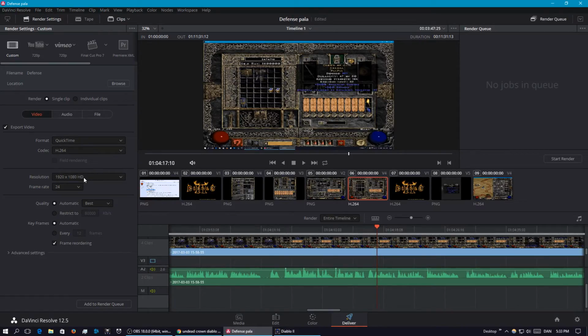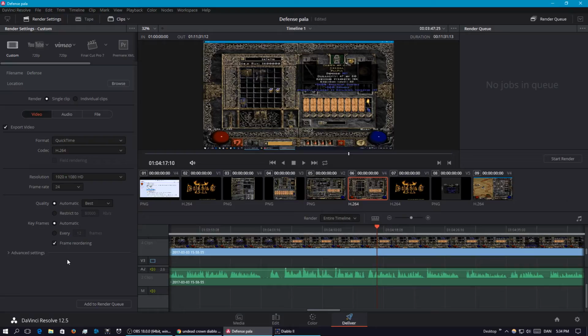Also frames. If I did 60 frames in OBS, but I had a still picture that was not 60 frames or whatever, I don't want to mess around with that, because that can mess up the rendering. So some of the videos might be 60 frames, some maybe not. So that's kind of a downside. You just have to know, if you did a shot in a different resolution or frame rate, you might want to keep it simple and keep it at a low frame rate. But obviously 60 frames per second is very nice for YouTube gaming videos.